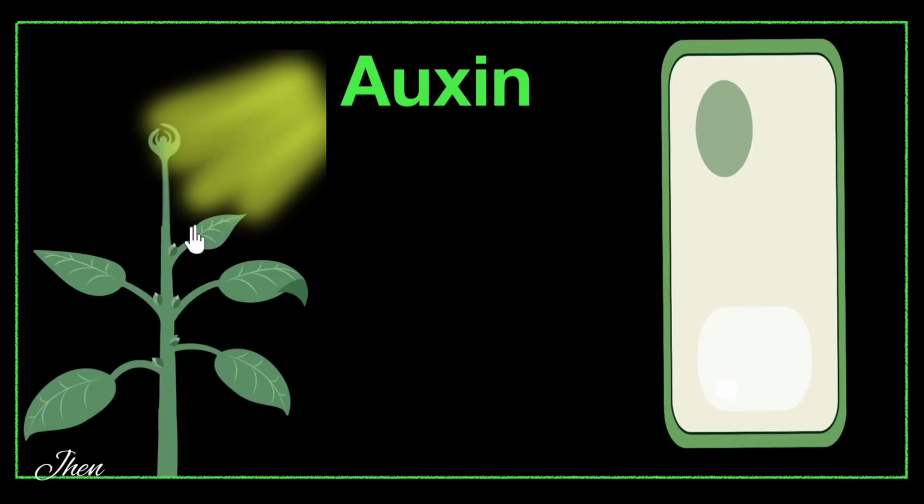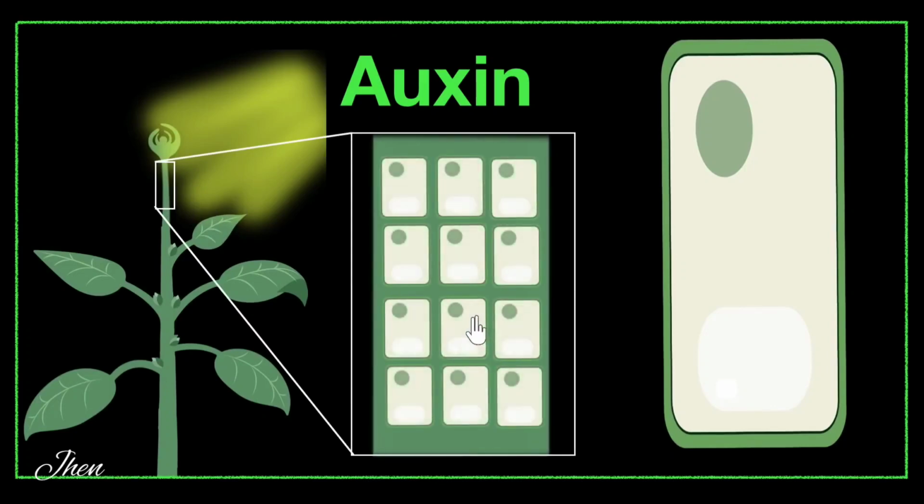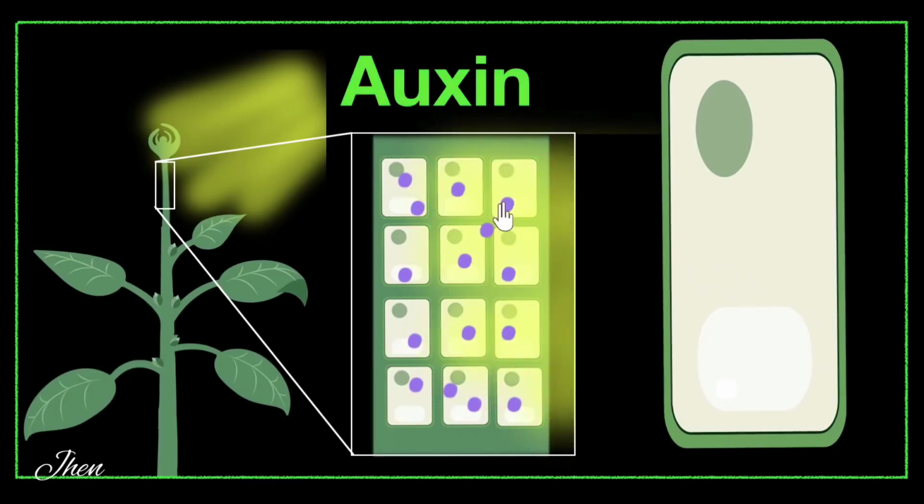Let's go back and zoom into a small section of the plant. If we could see all the cells over here, let's see what happens once auxin comes. Let's imagine these purple dots are auxins. Their job is to elongate cells. Now, if light starts falling, then auxins have a habit of moving away from the light. That's important. So this is the shaded region, and this is the region where there's a lot of light. Auxins will usually move away from the light, and that means the auxin concentration increases on the shady side of the plant.